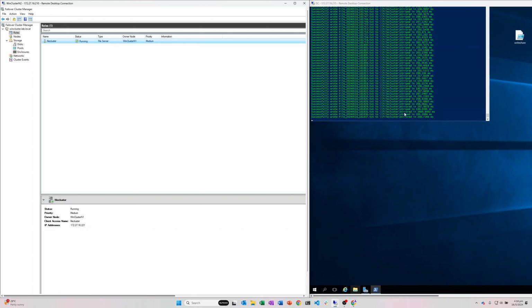And it's done. Latency increased slightly for the storage, but everything is still online. So there we have it. So we have successfully migrated a two-node Windows Failover Cluster running RDMs onto AHV with zero downtime.